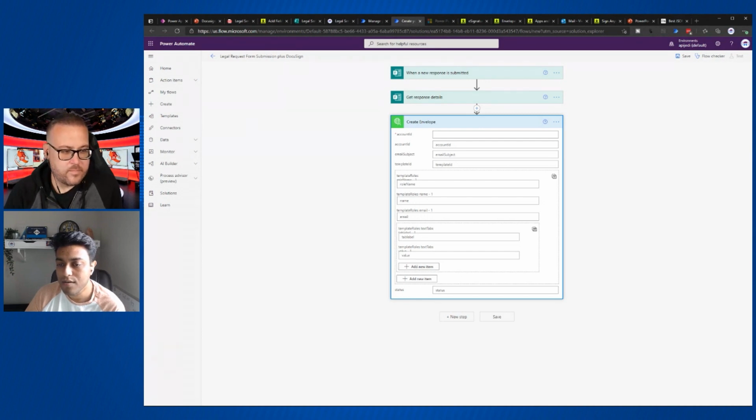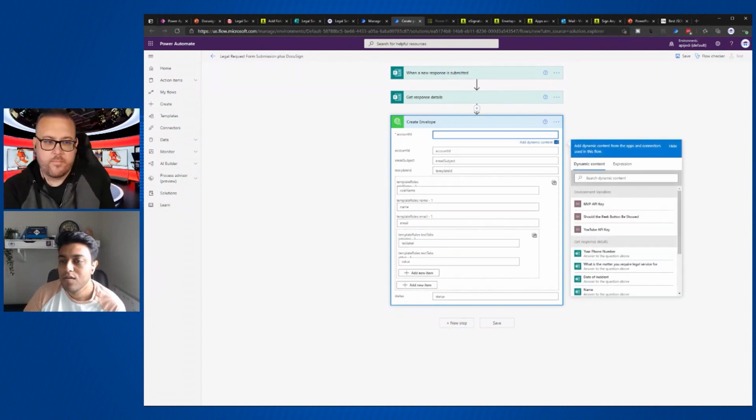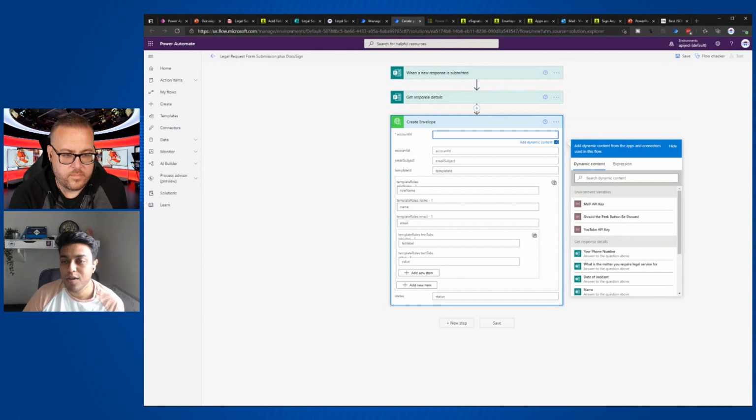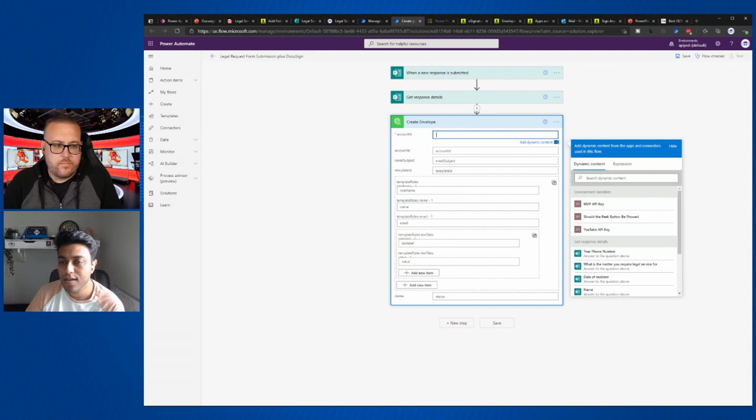You see here, it looks similar to other actions, if you have worked on Dataverse or SharePoint actions. Account ID: technically, I would recommend using something like Azure Key Vault to save your credentials, and then use the Azure Key Vault action to get that.